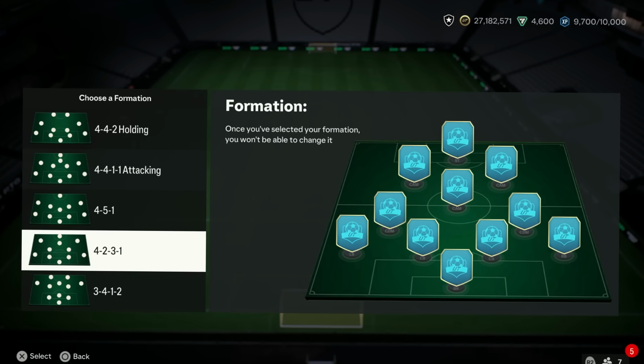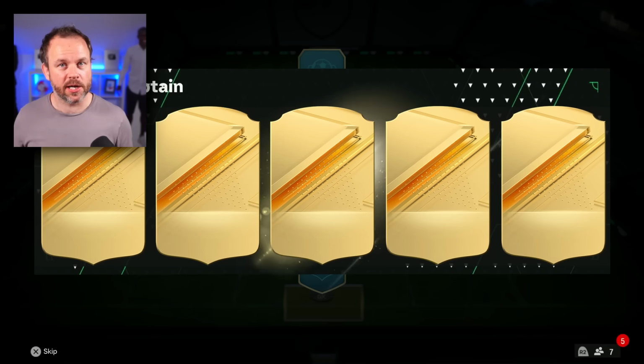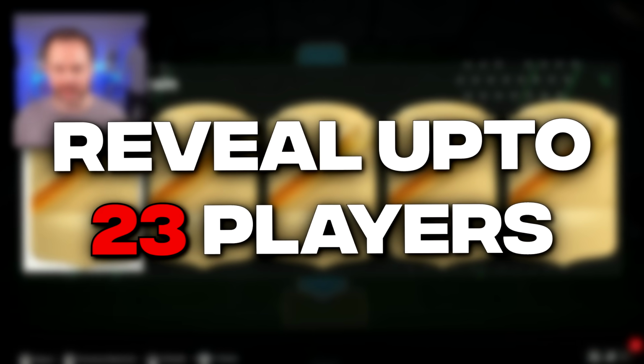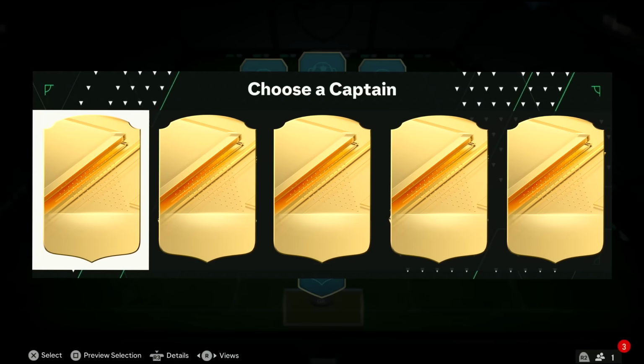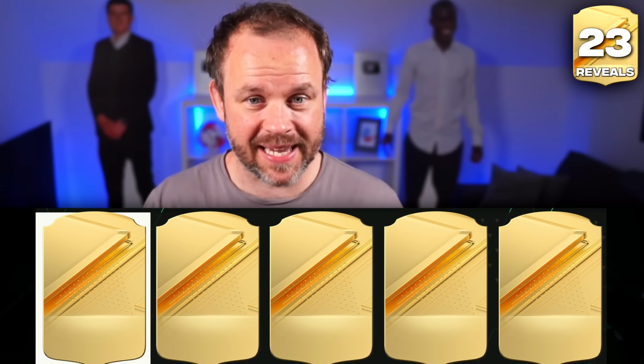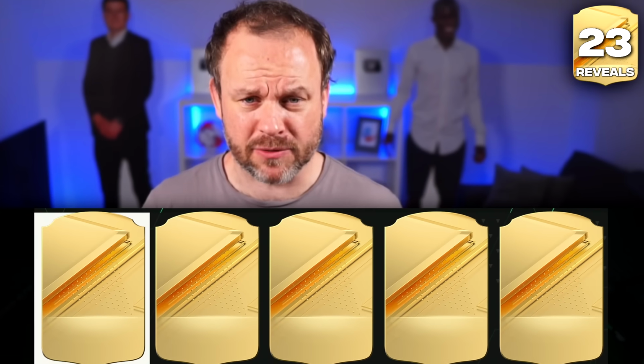Formation: 4-2-3-1. Now, there's one thing I have to help me, and that is throughout the entire draft, I am allowed to reveal up to 23 players in total. So if I want, I can reveal one player for every pick, or I could reveal more for some picks and none for others. And as this is my captain, I think they're all going to be absolutely goated.